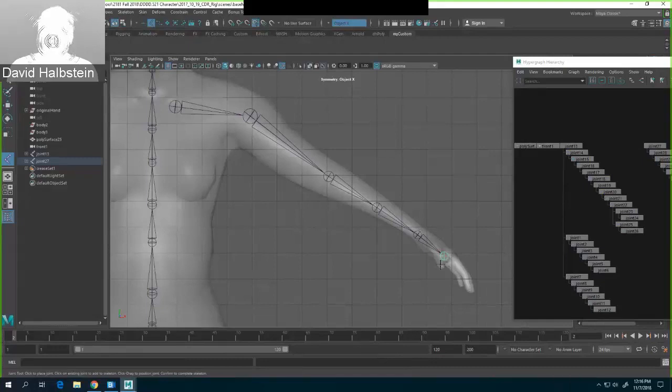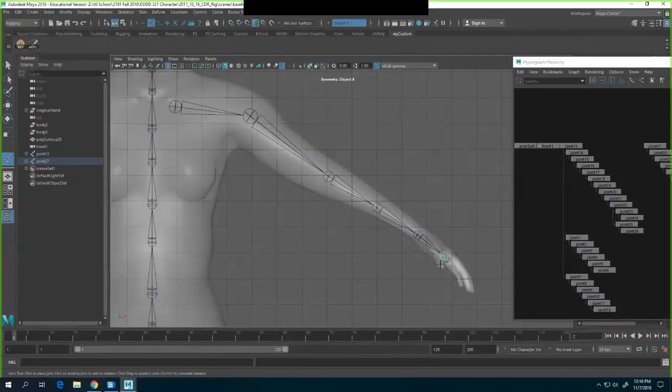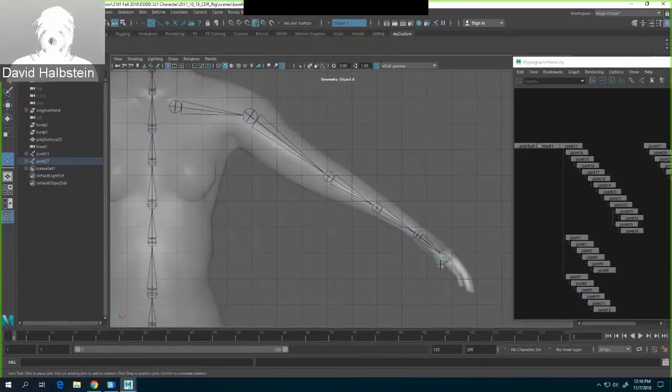So I put this joint in here to get that twist, and then later, after I bind this, I can adjust the weights, called painting weights. I can adjust the influence on this joint. I rotate this joint, it's going to give me a nice little spread across there. Make sense? All right. Now, what I just did here with the hand, that's temporary. I just threw that in there for now.